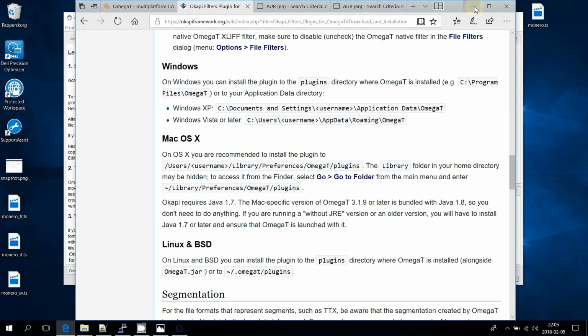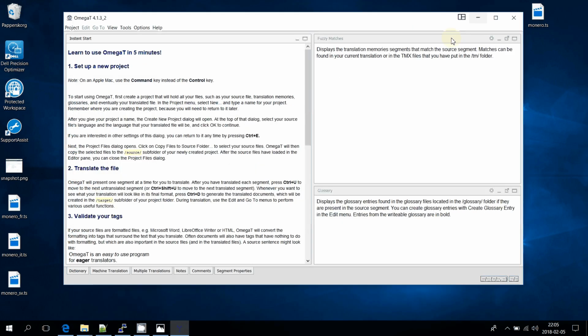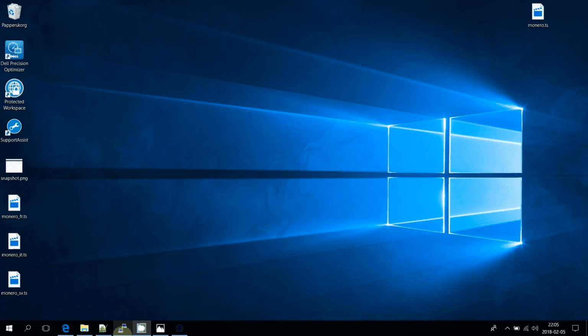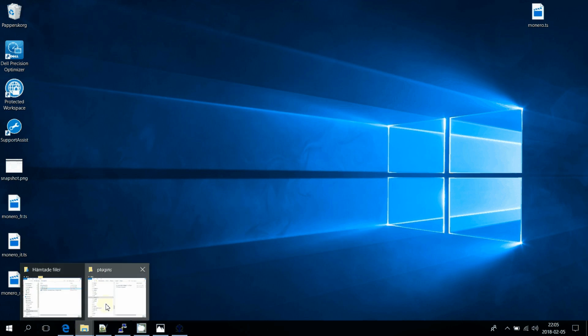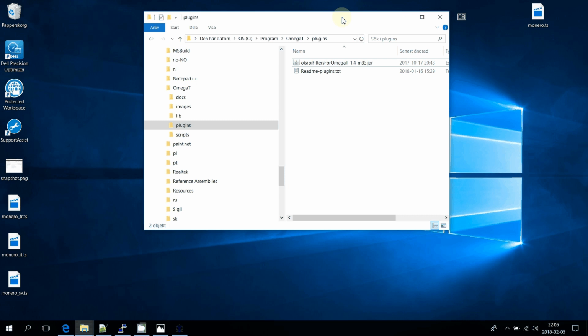Basically what you do is download a zip file, I think, and then you need to copy that file into the installation folder of OmegaT. As you can see, it's installed in the program files folder on my machine, OmegaT/plugins here, and that's the jar file. And now we have added support for TS files.